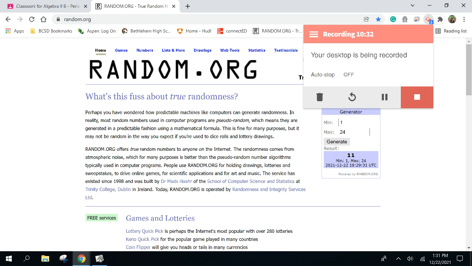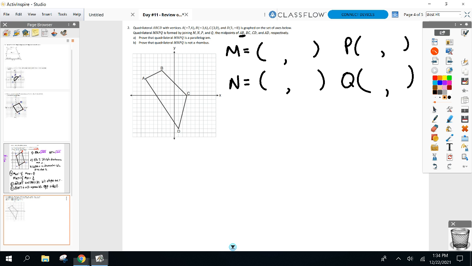Questions have already started. All right, check your midpoints as I put them up here now. Point M, everybody. Point M, negative 5, 5. Point N, 0, 3. Point P, 2, negative 4. And point Q, negative 3, negative 2. If you haven't done so, you probably want to graph them.